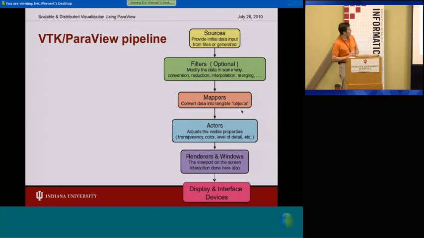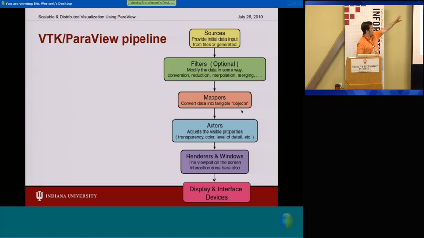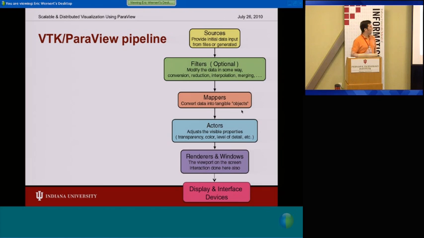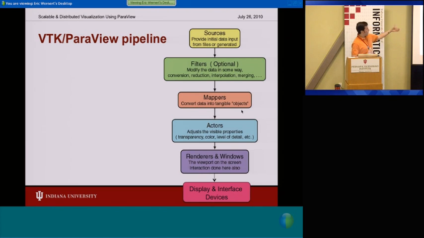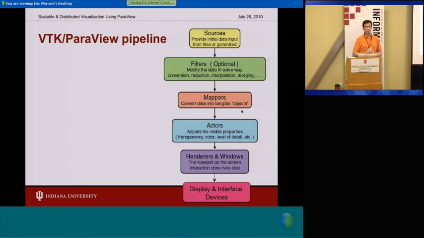The ParaView pipeline looks something like a modification of that general visualization pipeline, using specific terminology: sources go through filters that modify the data in some way. Mappers convert data into objects. VTK introduces the concept of actors that sit between the abstract visualization space of mappers and the particular implementation. VTK is written with OpenGL, so it creates actors that work with graphics cards, and then you render that on a window with an interaction device.